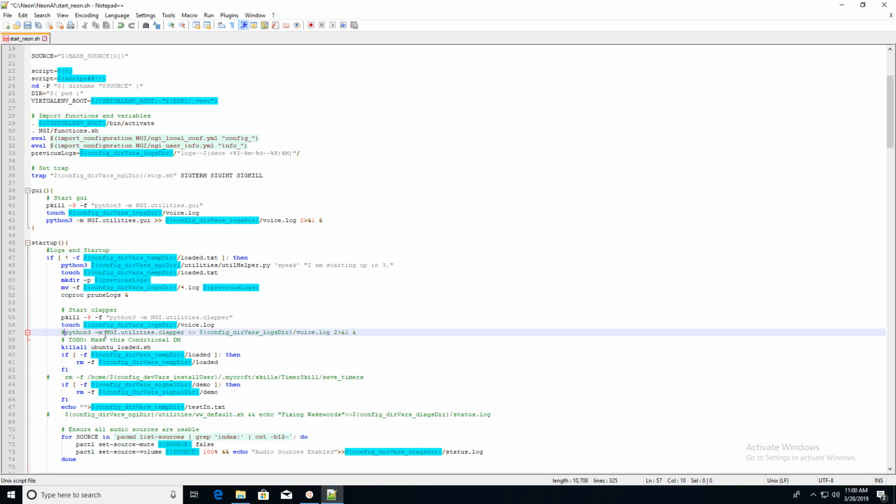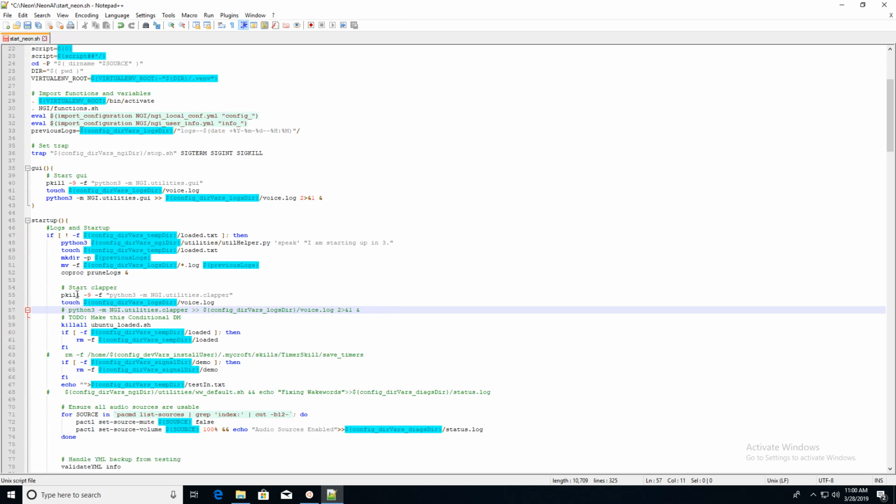So I'm going to comment out clapper there. And then for the GUI, also comment out the killing the clapper, since it's never going to be started. That won't affect anything if you leave that here. It'll just log to the console that there was no process to kill.